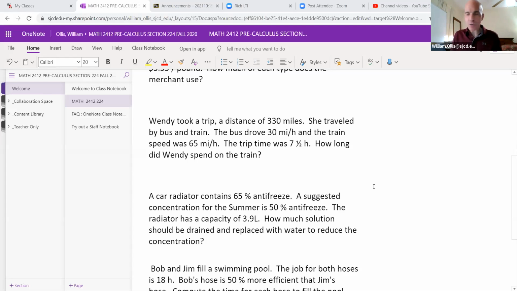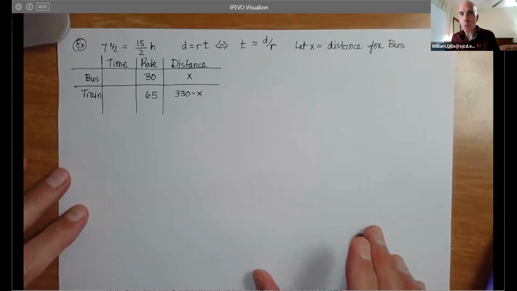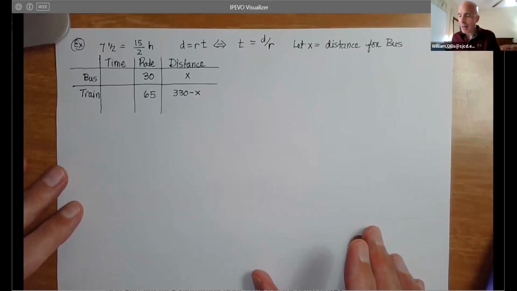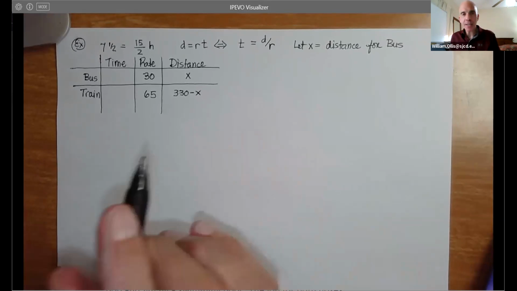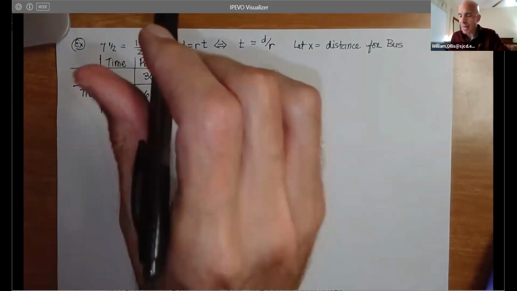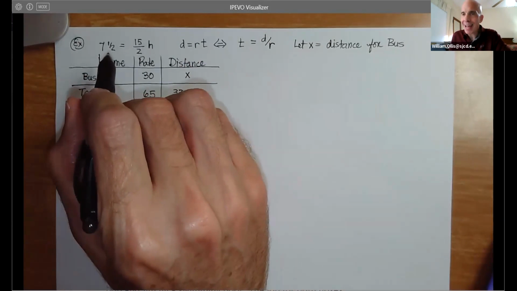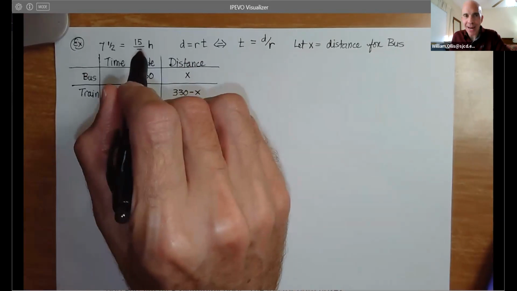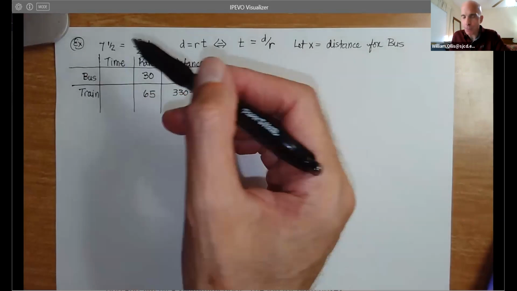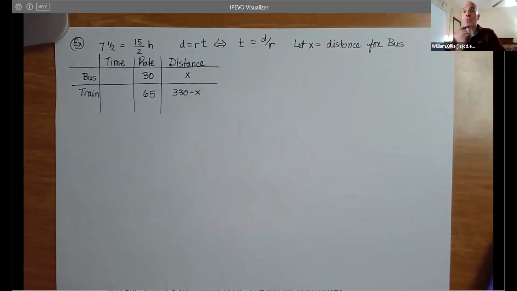Okay, I've written down some information, so maybe you have done the same, and we'll compare screens. Like I said before, I need a chart, and the only mixed number in this case was the 7 1/2. So we've already had some practice with this. This was kind of simple. That's just 15/2 hours. That's the trip time.